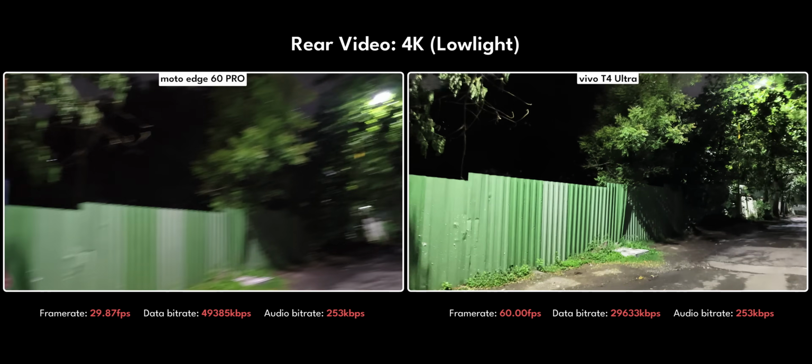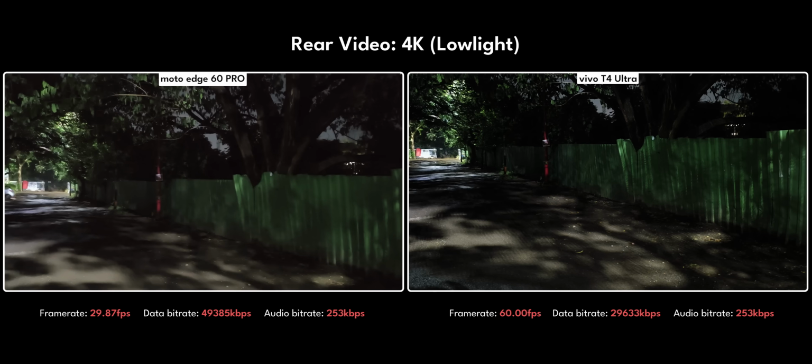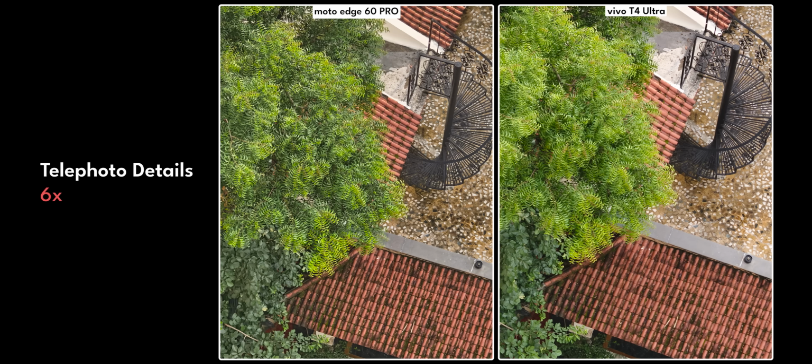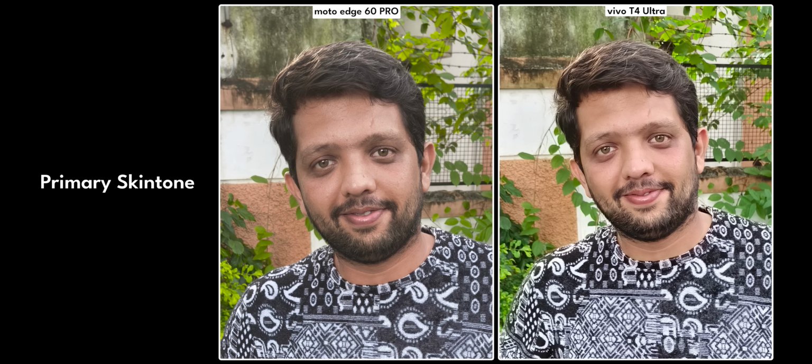Low light videos using the primary camera are better on Vivo, whether it's details or the exposure, it's definitely better. So after evaluating the cameras, you might have noticed that both of these are better in certain aspects. For example, if Vivo is better at zoom, Moto is better at ultrawide. If Vivo takes better portraits, Moto has better skin tones.